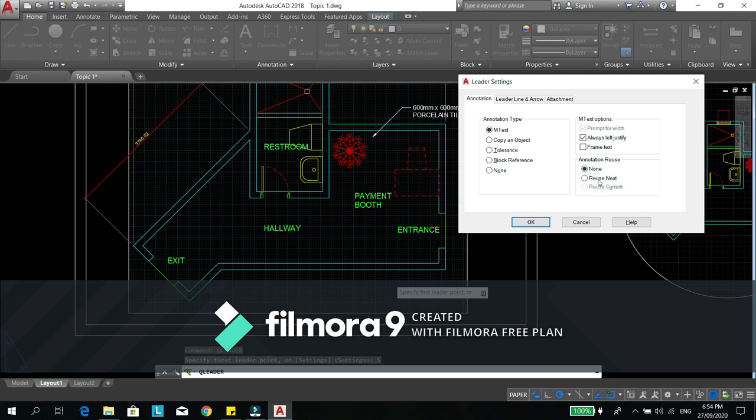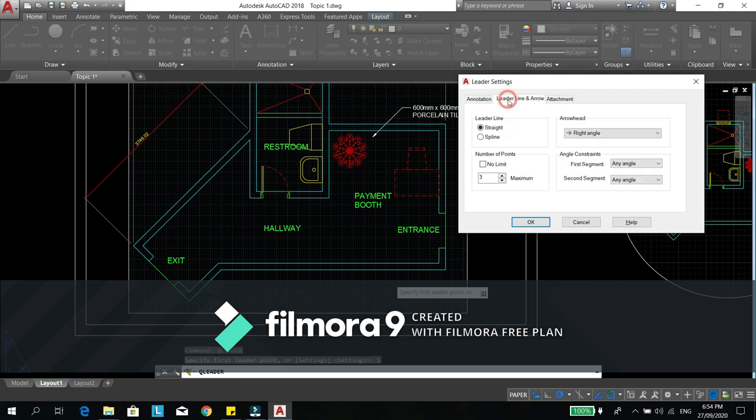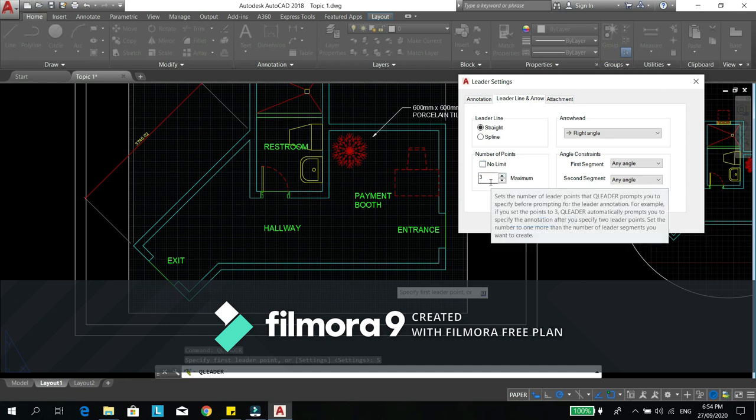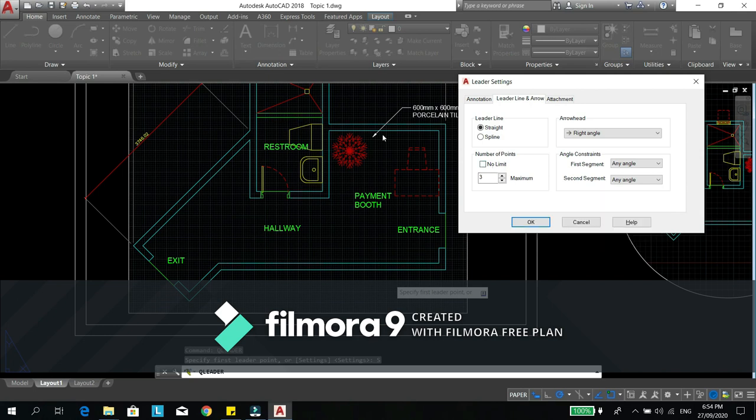Leader lines, if you want it to be straight or in spline. So number of points, since the default here is 3 points, what will happen is the first point is here, this is the second point, and this is the third point.